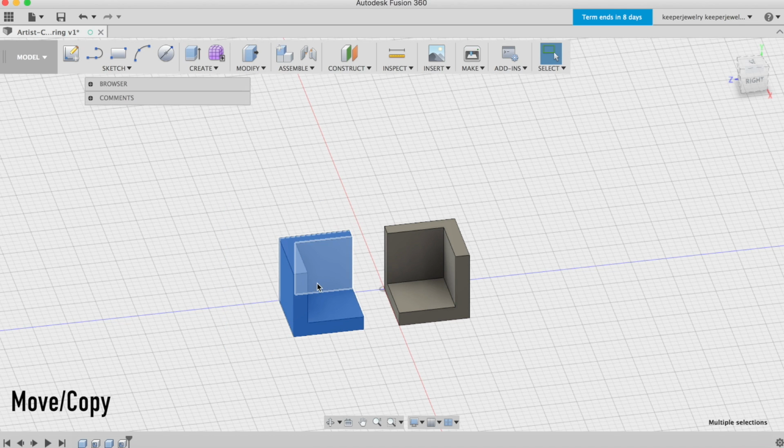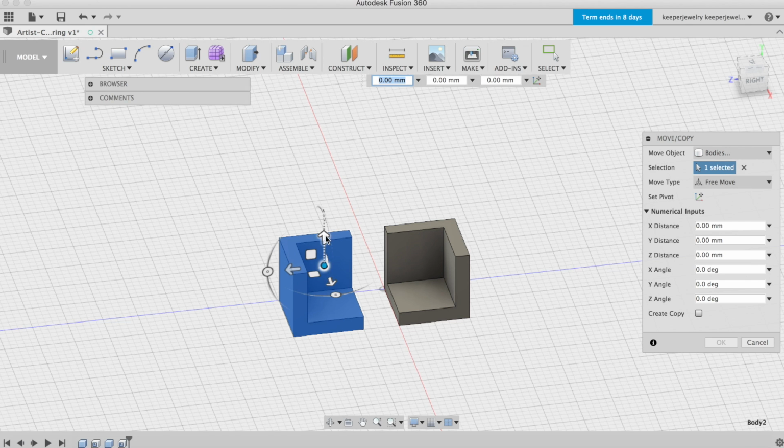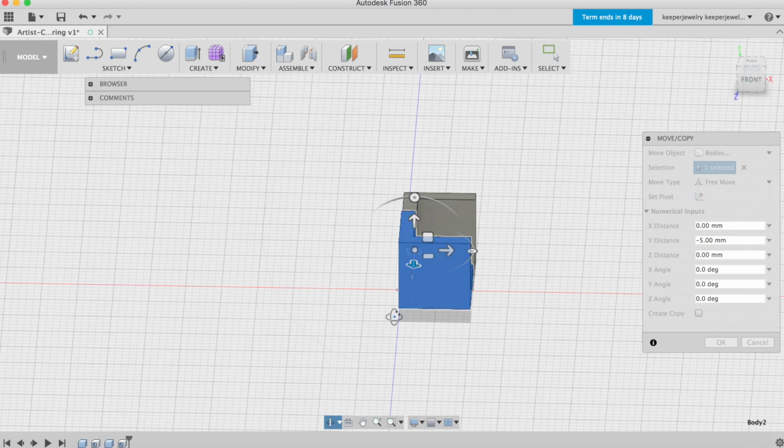Right-click again to select the Move Copy tool. Move the second box both up and over 2mm, and then drag across the shelled space so it rests perfectly atop the original box.